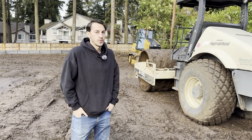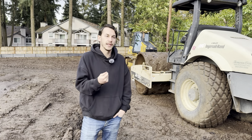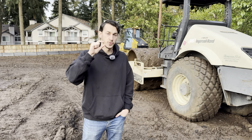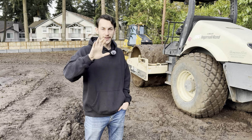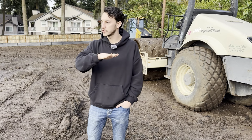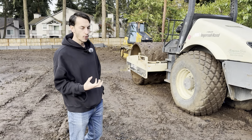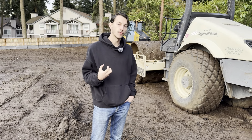Now there's other sites where I've had clay. Clay soil is not the best. I think the East Coast has a lot of clay. If it infiltrates 1 inch an hour and it rains 5 inches, it's going to take 5 hours for the water to disappear. So that's where soil becomes extremely important. You want a little bit more sandy or rocky soil.